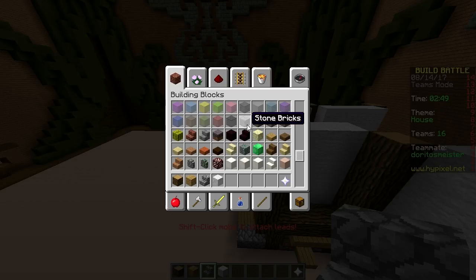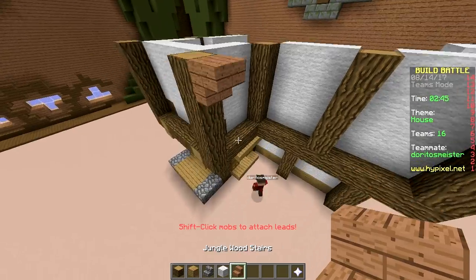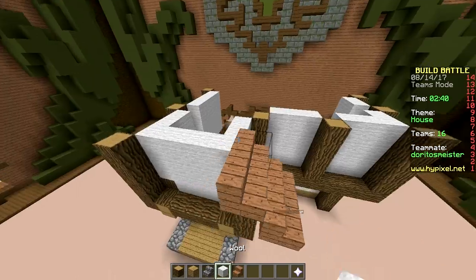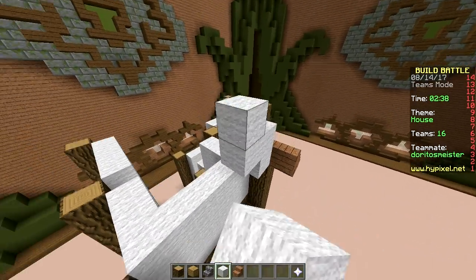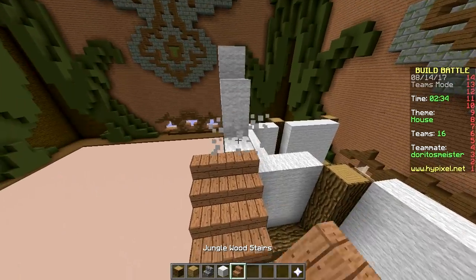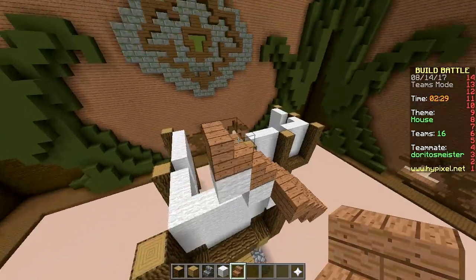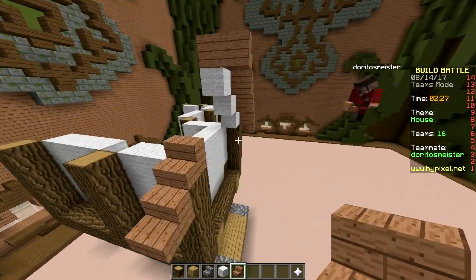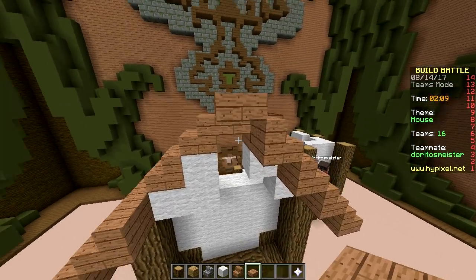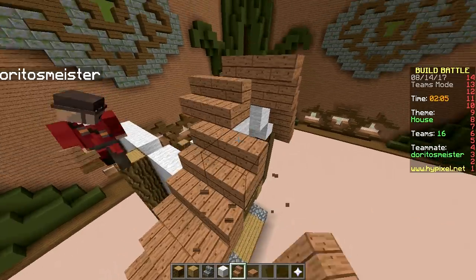You got me. Boom, I made a window. I don't know if you like it. I don't care. We're running out of time. Alright, I'm gonna make a triangle roof, as always. Yes, good. Oh, you're using a different color stair block? Yeah. Okay, that's fine. Hey, what are you doing? Get out of my way. I was building. Jose? Hey, don't call me that. But it rhymes. We have 2 minutes. How's the progress? Not good. Bad. I'll just help you with your roof.